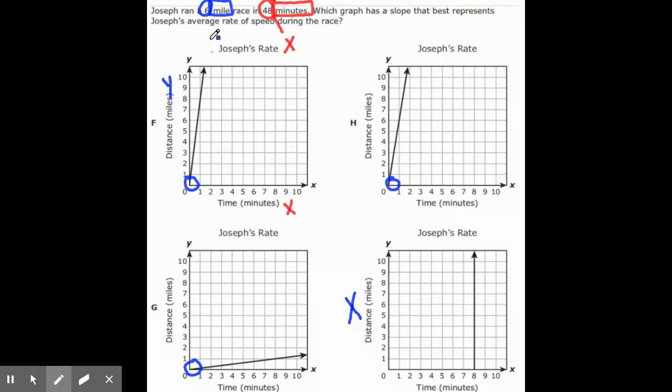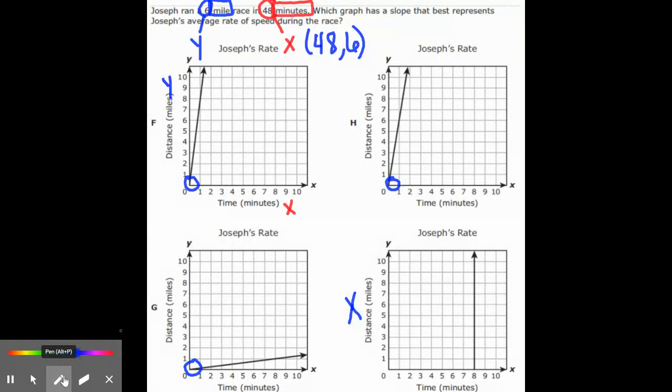So sometimes we can identify the slope based on the numbers they've given us in the problem. But if we look at that ordered pair, our x would be 48 and our y value would be 6. And we can see that our graph stops at 11. So we can't really identify that point. So knowing that these are proportional, we can find the unit rate by doing y over x. All right, so we can do y over x to figure out the unit rate, which would be the same as the slope.